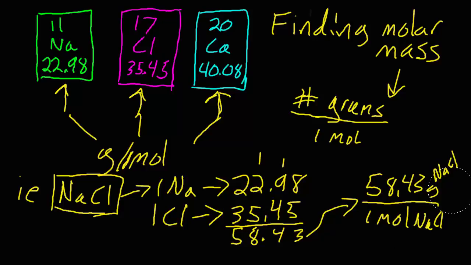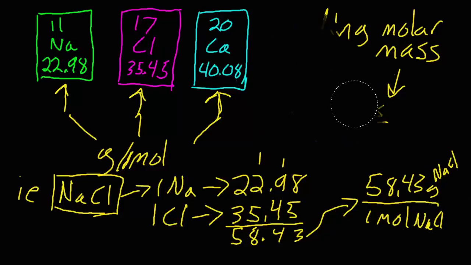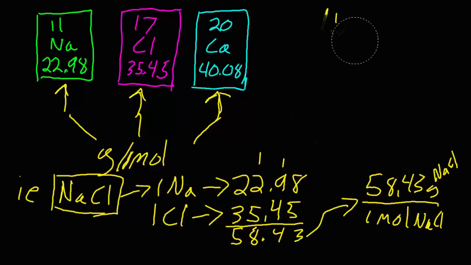I'm just going to erase a little bit here. Actually, let's do it in the upper right. The only thing you really need to be careful about is making sure that you're always representing all of the substance or all of the ions that are present. So let's switch color. Let's go to blue color. So we did NaCl. We were adding up the mass of 1 Na and 1 Cl because there was 1 Na and 1 Cl in every NaCl molecule.